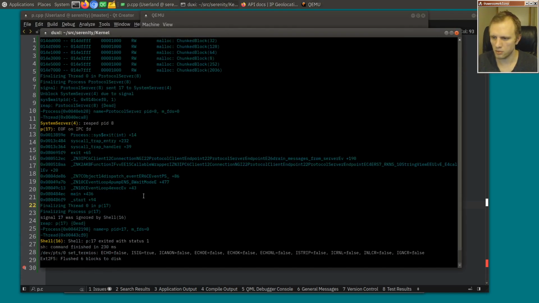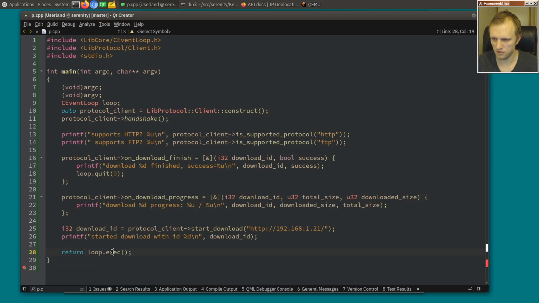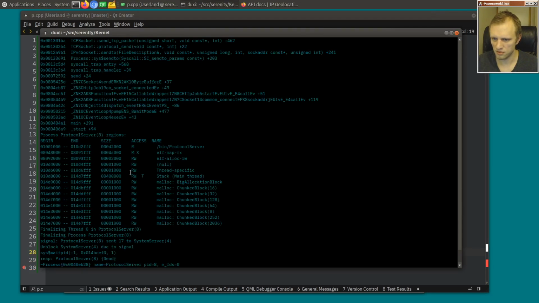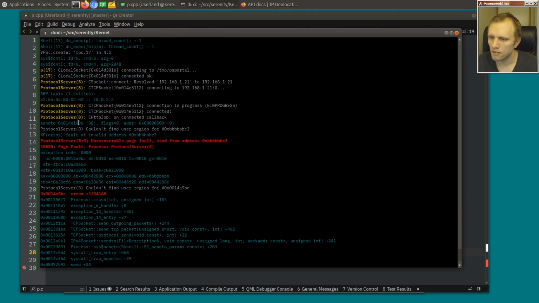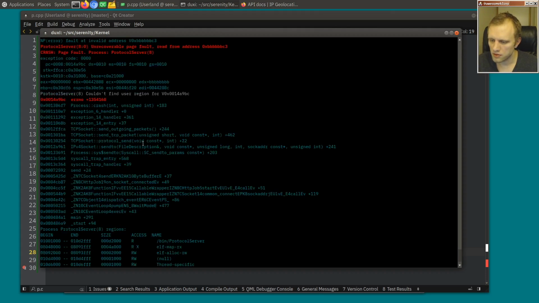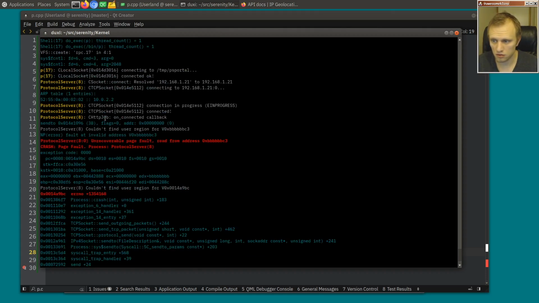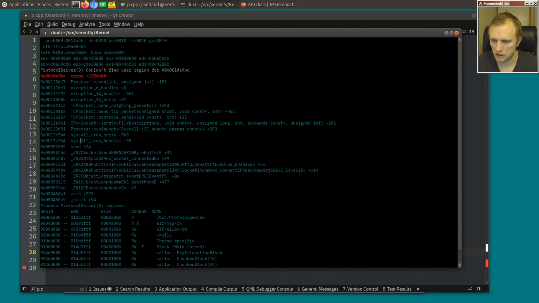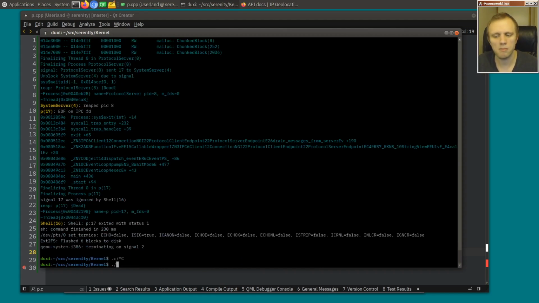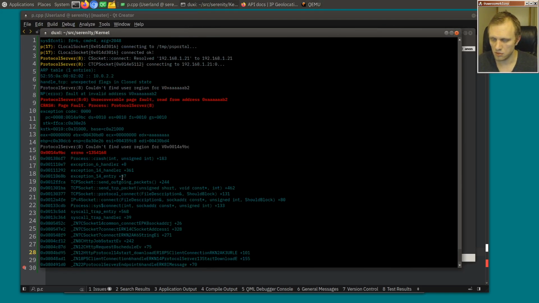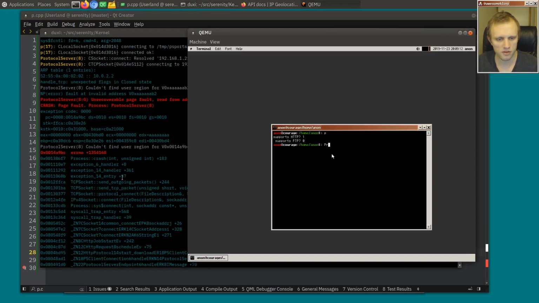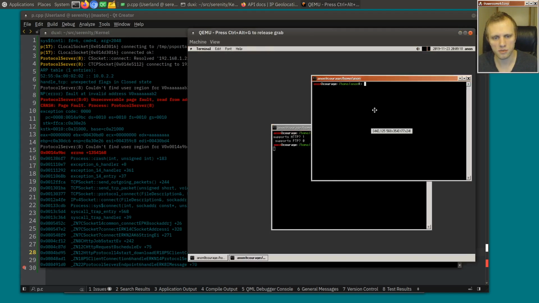It started to download, and then what? It just dies. Why does it just die? Something crashed. Protocol server crashed. Oopsie doopsie. Unrecoverable page fault in the kernel of all places. Yeesh. On-socket connected send. Okay, so maybe that was a fluke. Maybe that was not a fluke. Protocol server is crashing in the kernel. What the heck? Let's run it on the command line and see if we can learn something.